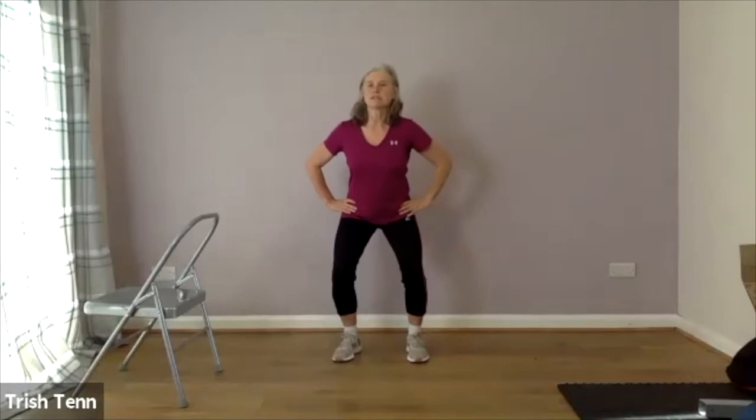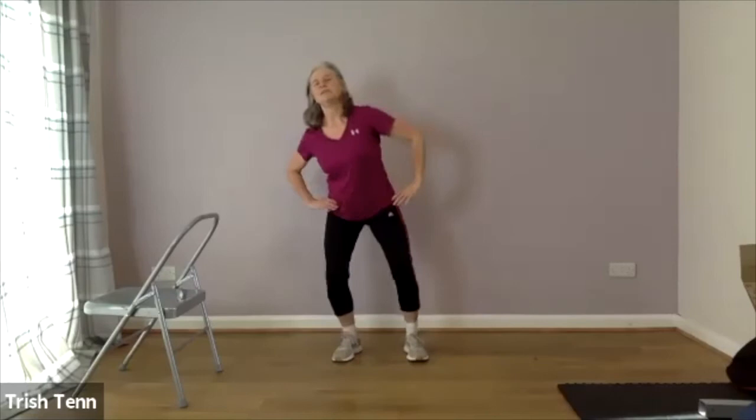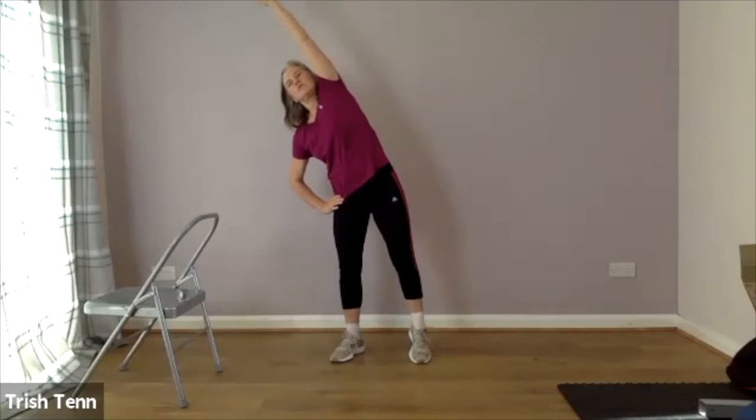And if you want to, you can lift the heel of the side that you're launching up, and that gives you even more stretch. So big stretch from the tiptoe to the tip of the finger. So nice long body. If you've had enough, just have a rest. Remember, see how you feel. And we'll just speed up for the last couple of these because this is a good all-round exercise. Can you get a bit of a rhythm going?